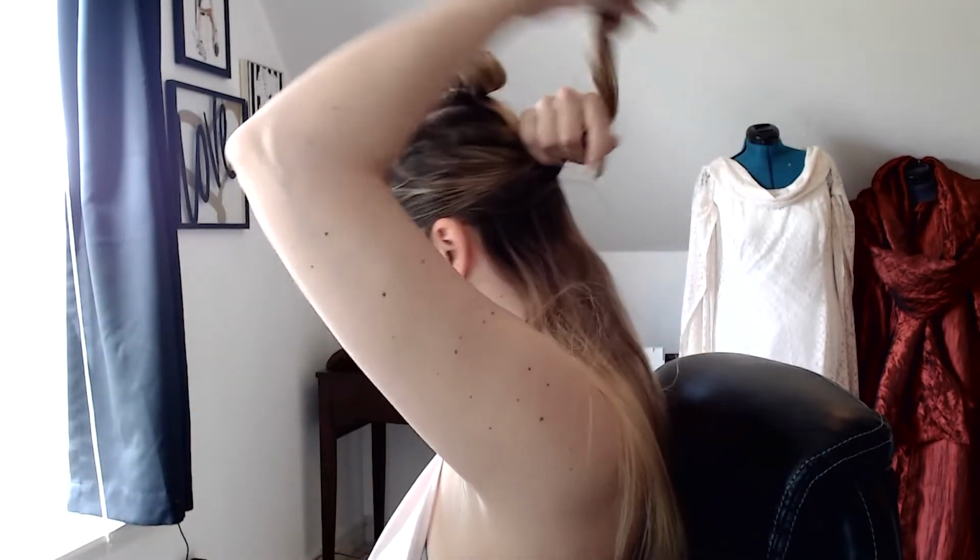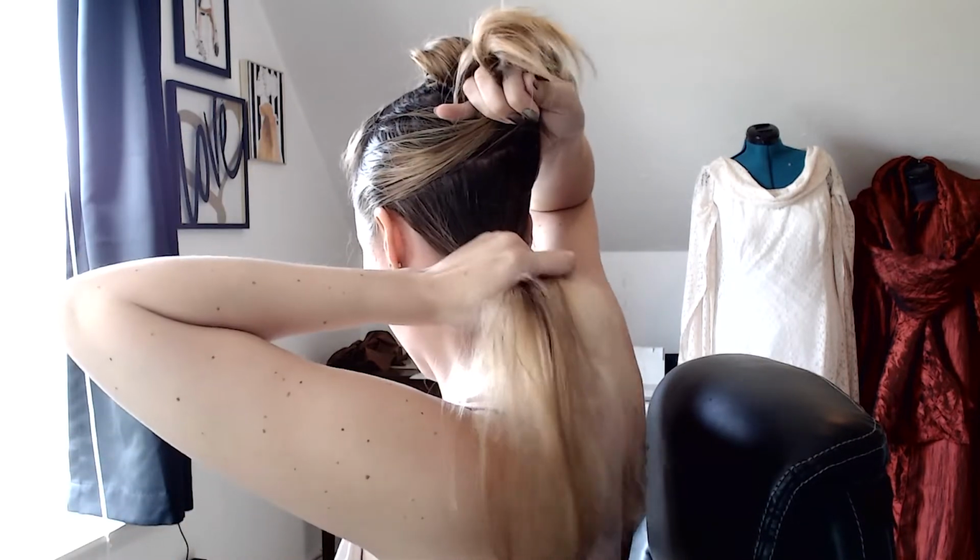Never. We have our next one, which I do half an inch or so above my ear. I don't go straight from my ear. I don't go straight into this for a couple of reasons. One, I think it's too much hair, because if I pull this away, this is all of the hair that I use for this, which means that this is all I've got left for the bottom bun. I have very thin hair, so I need to have as much at the bottom as I can. So this one's a small one. This one's going to be right above my ears, and it helps when I go to pull hair down to make those extra ringlets. It's going to help with that.